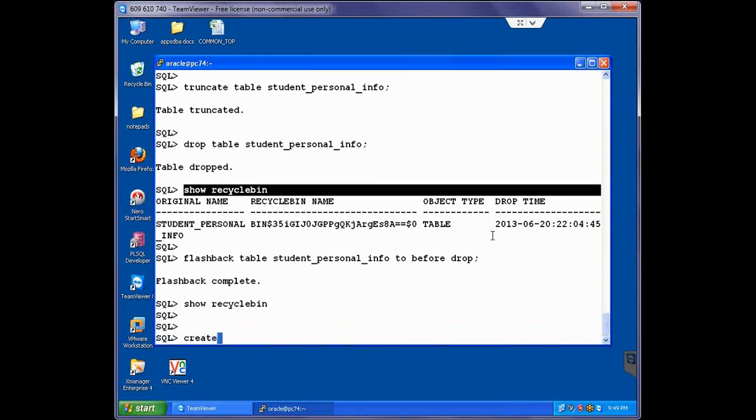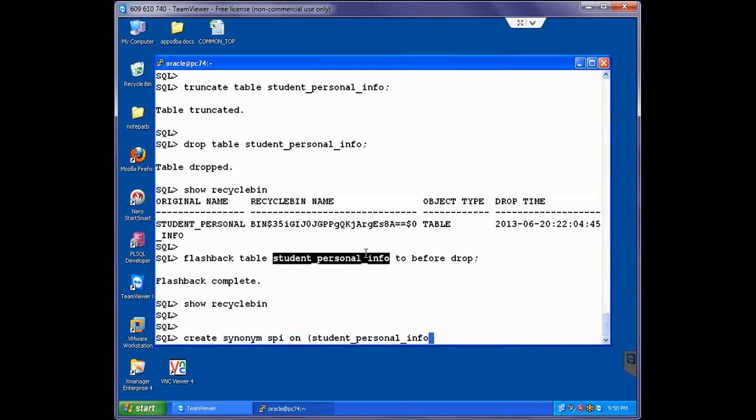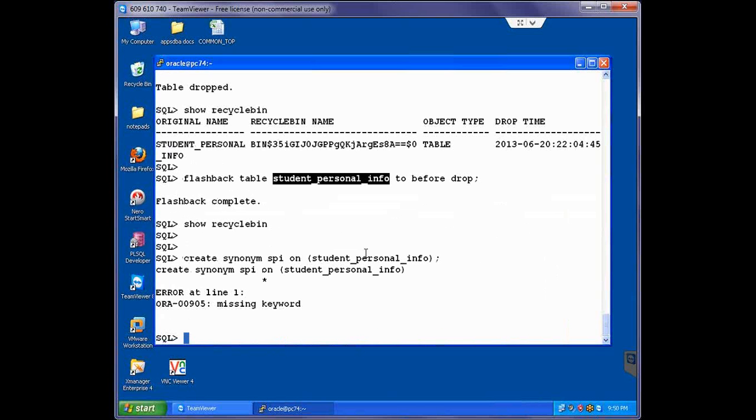Now let's say I want to create a synonym, then I need to say create synonym name. For example, student personal information. Let's say I have taken the first three letters, and simply I need to say this. Oh, sorry.